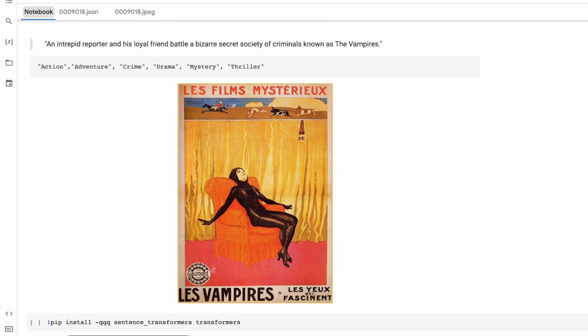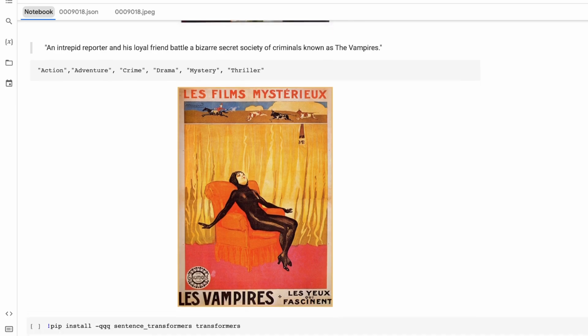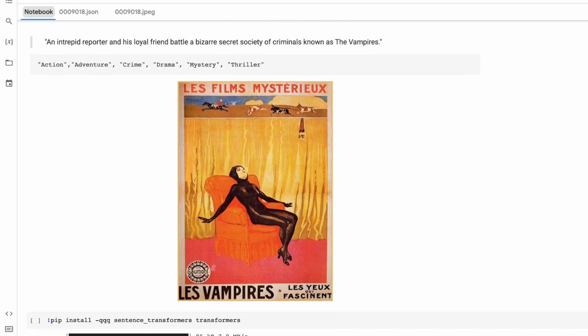Another important aspect you want to keep in mind is that all the posters may not be in English. Here is an example of a poster which has text in French, but IMDb has done a good job of translating the plot lines into English. So all the plot lines will be in English no matter what the language of the movie is, and you just have to use them. So that wraps up our motivation part and the data set part.